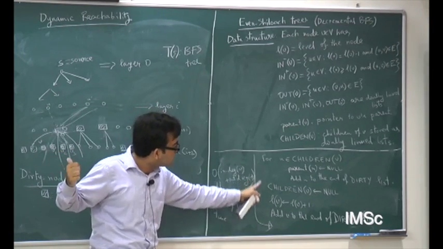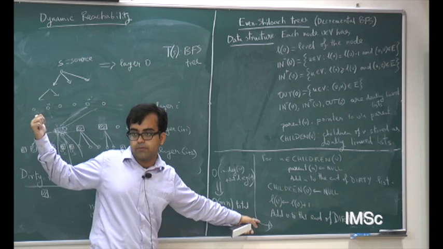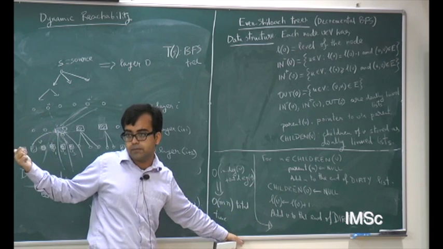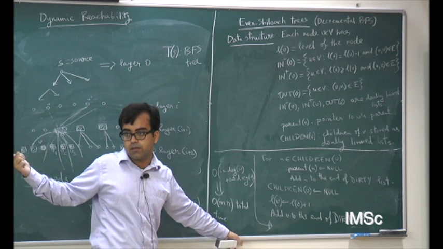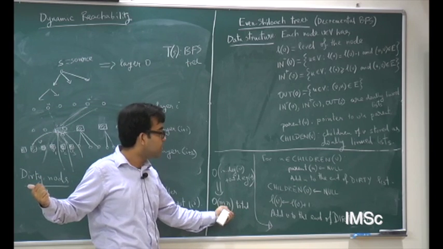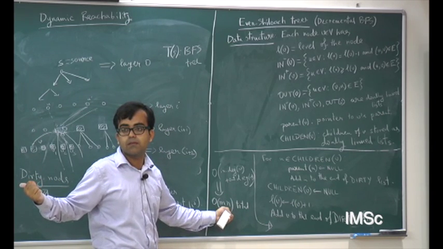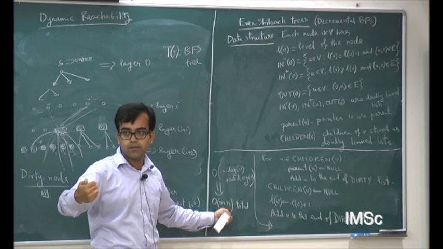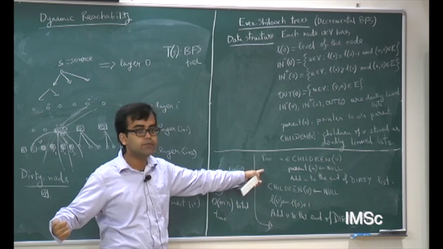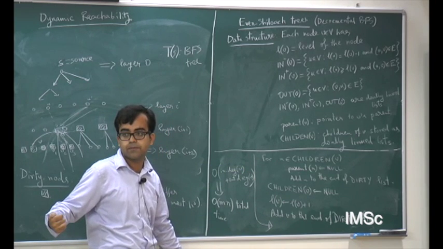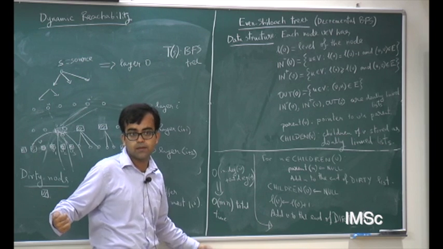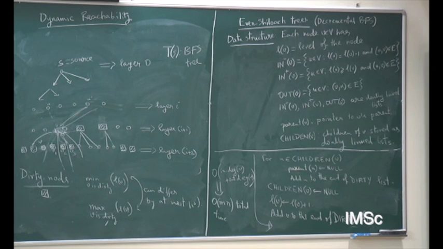So we cannot execute these instructions for V more than n number of times. So the total time spent here is going to be m times n, because for each edge, each time we are doing a constant amount of time here, one of its endpoints is going down. Clear? What is the total update time executing these instructions?